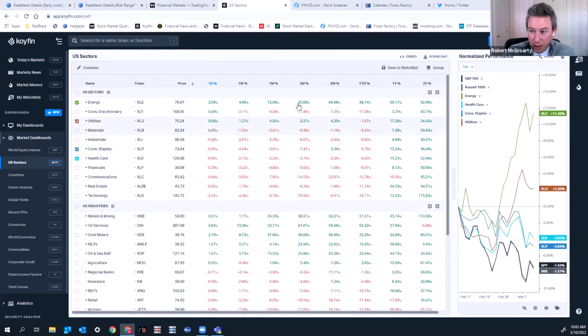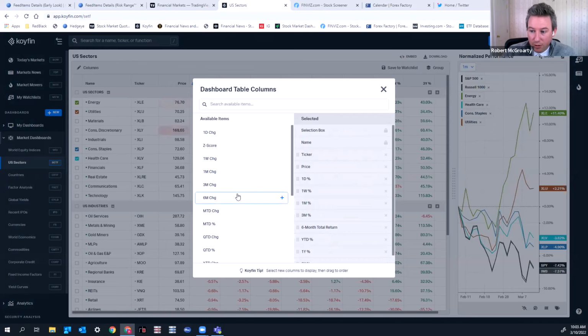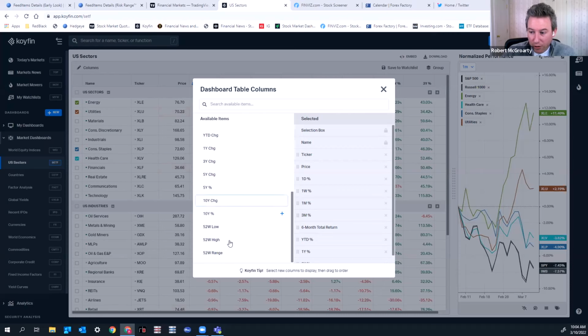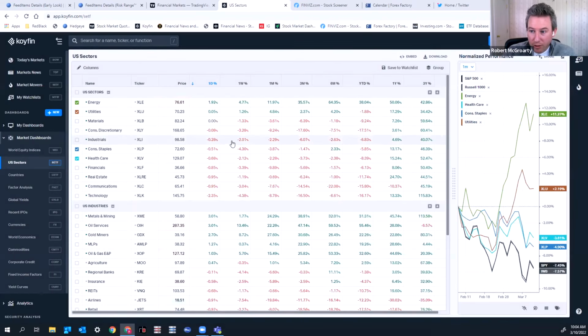These market dashboards did not look like this, but all you have to do is come in and choose columns up here, and they give you a bunch of different details in terms of change, quarter to date, month to date, all this kind of stuff. And you just drag and drop whatever's important to you. So I just break it down to what I think is important. And again, Chris, you definitely do a lot of detail on percentage changes, right? But I'll lean on you in a hot minute.